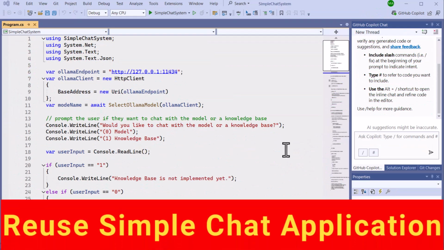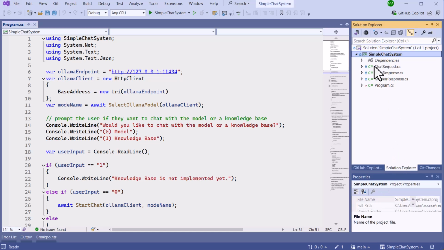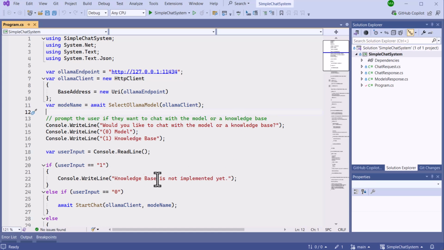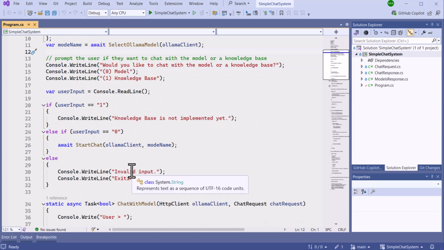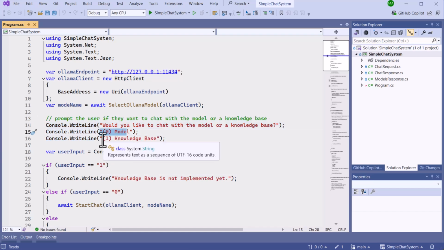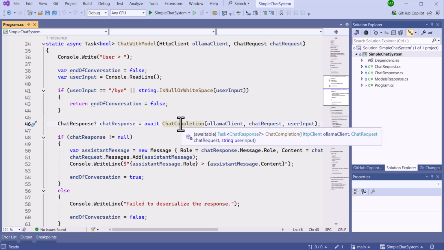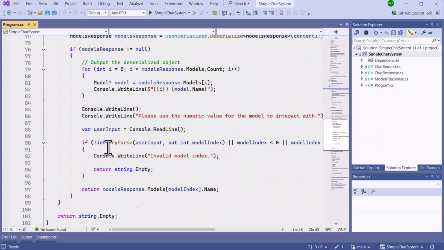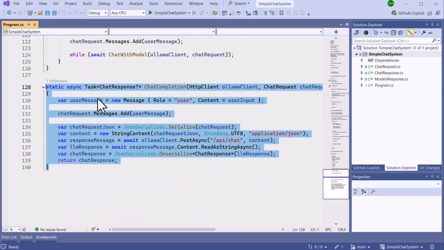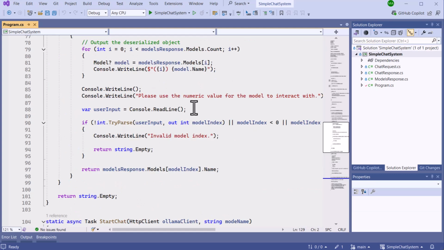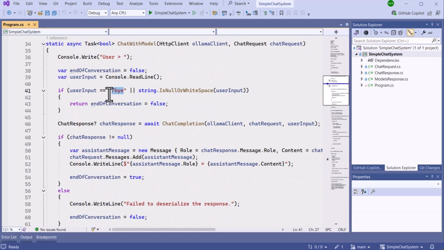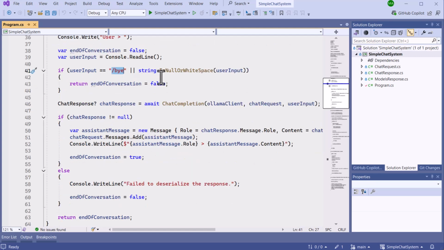Here we are with our previous example of a simple chat application. We're not going to start a new application, but instead build on top of our simple chat. We've made a few modifications to our app to get it ready, so let's review that. You'll notice that now we have a prompt asking the user if they want to use the model or the knowledge base. The model option will allow the user to chat with the system. We also updated the chat with model method so that it can be reused for our RAG system. The section that makes the call to Ollama for chat completion is now its own method. We've also updated the chat with model so that it can end when the user types /bye or empty spaces. Okay, now that our app is ready, let's update it so that we can chat with an outside knowledge base.